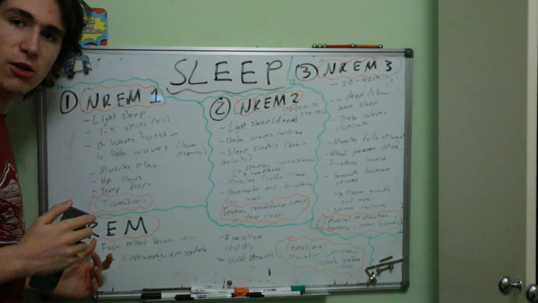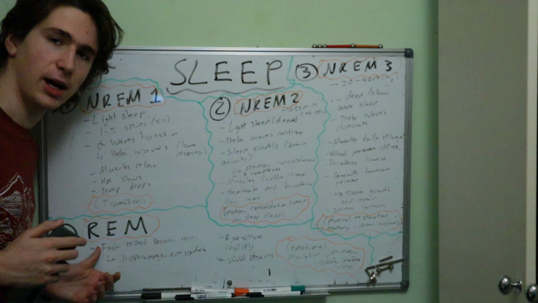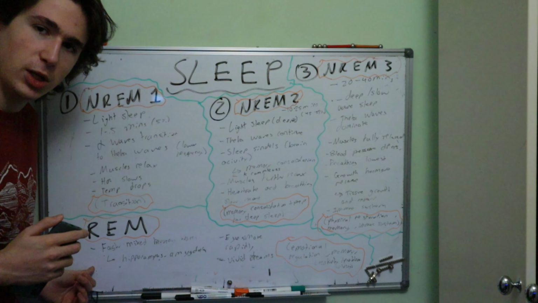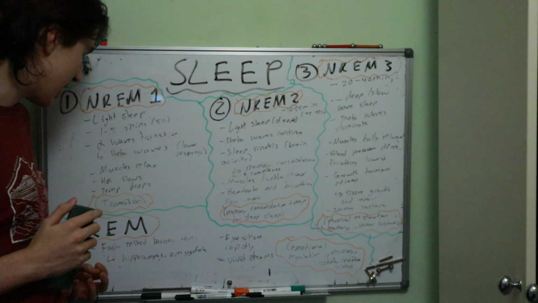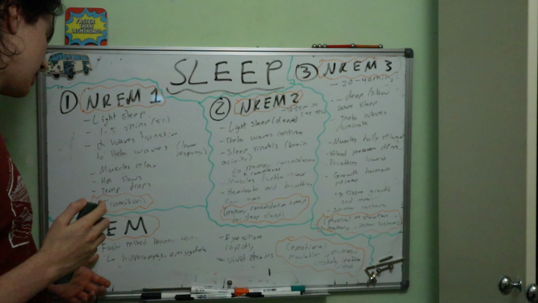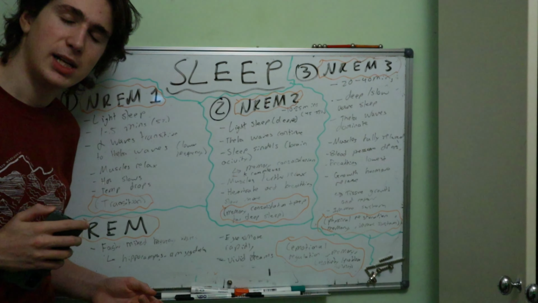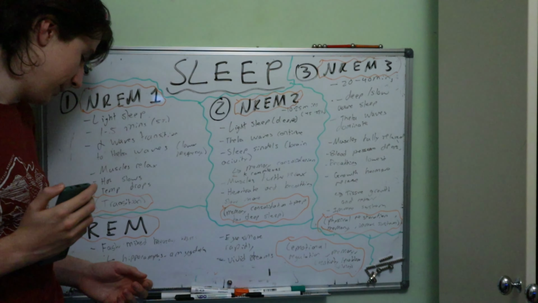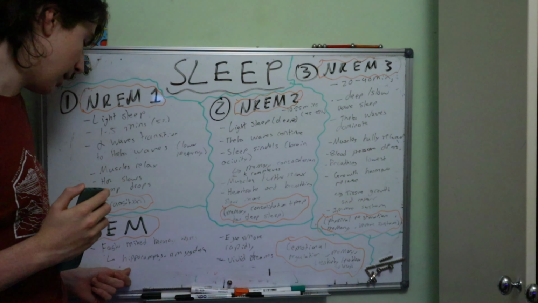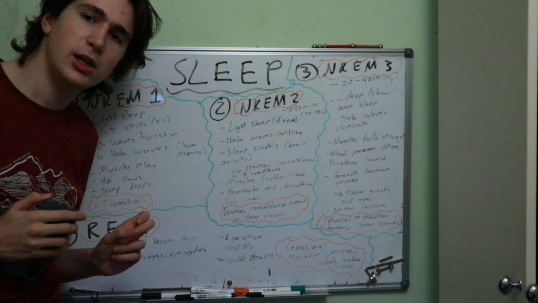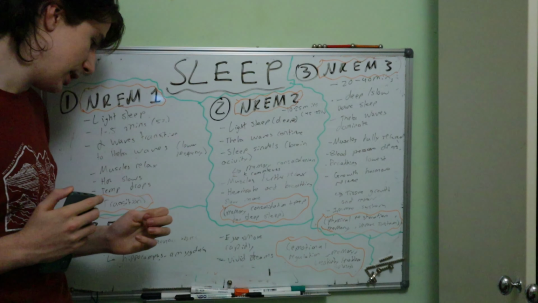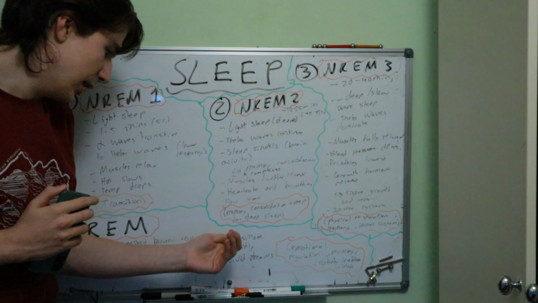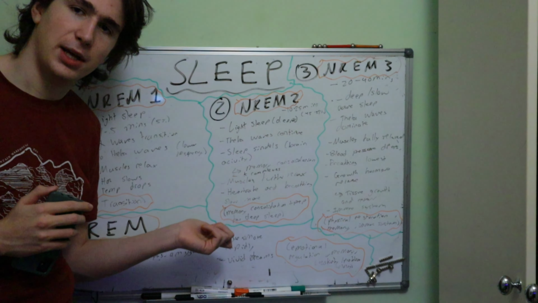So, REM sleep, you've probably heard of this. It's probably the most talked about stage of sleep. This is when all your dreams happen, as I will explain in a second. So you've got fast mixed frequency waves, similar to when you're awake actually. And these happen in the hippocampus and the amygdala, which are associated with emotional stuff and memories. So yeah, the eyes move rapidly, and then there are vivid dreams.